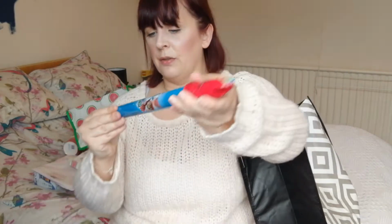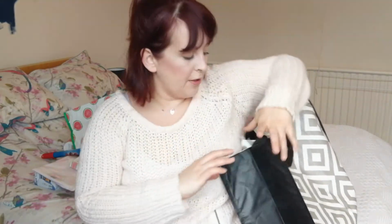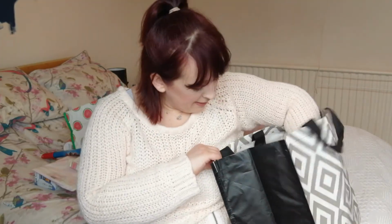It's just one of the big long bubble ones. Oh, I thought it'd leak then, but it hasn't. It is, oh gosh, what are they called? Oh, PJ Masks one, which is what he chose. I think there was a few different types of these. They had quite a lot of the garden toys, but they were more like water pistols and stuff like that, which will just end up with Alfie wanting to use it right now, and it's a bit cold for them.